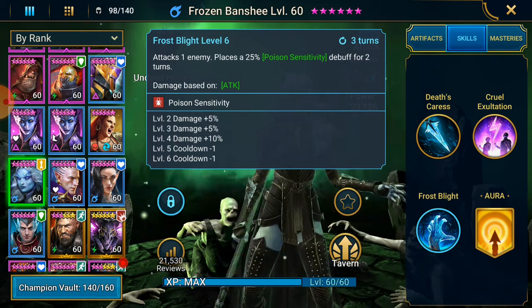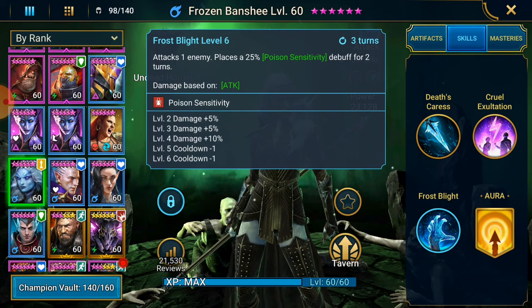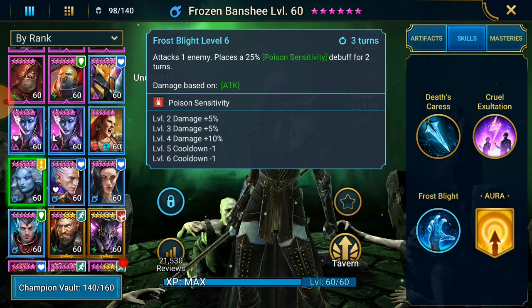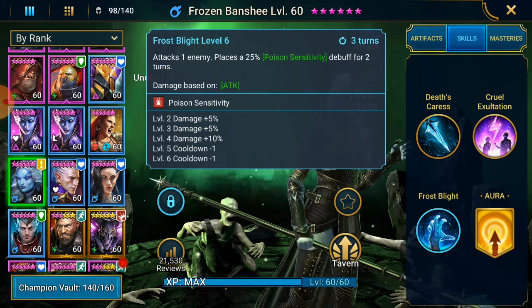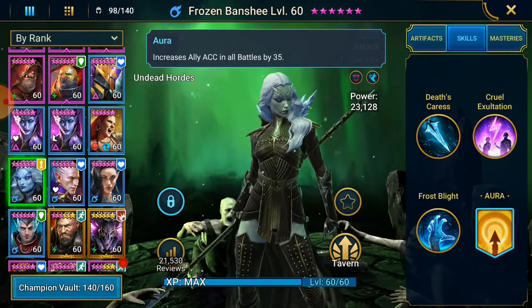I've tried it out, and unless you have counter attack, I mean, you can have Relentless potentially on this champion for that if you have the unkillable setup and so forth, the counter attack, but she does what you can get her to do based on your resources. But she was, I think, the first of her kind to have poison sensitivity, which will increase the poison tick's damage. So I think from 50,000 it goes to 67,500 per poison debuff, and also a fantastic aura: increases ally accuracy in all battles by 35.